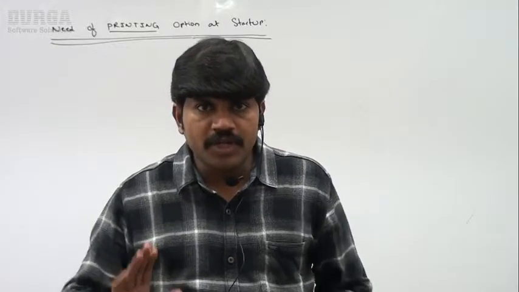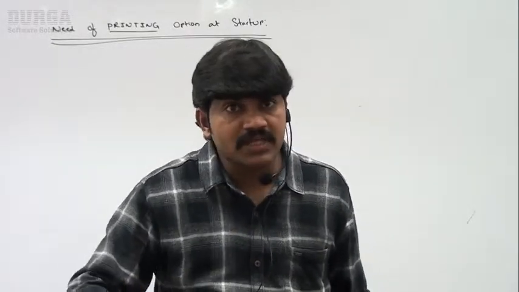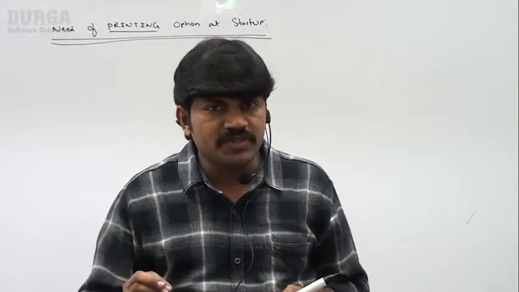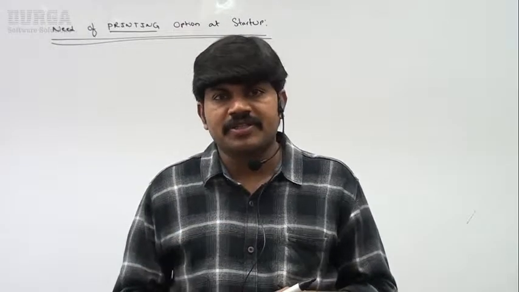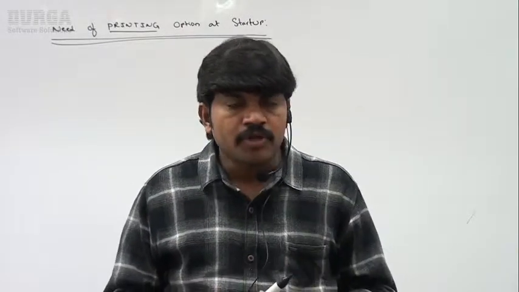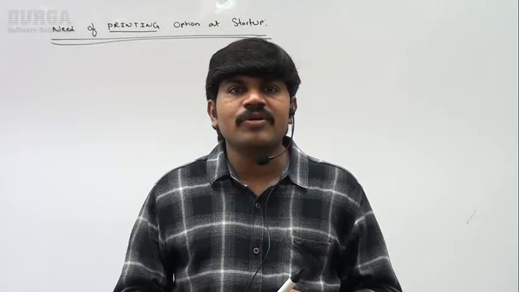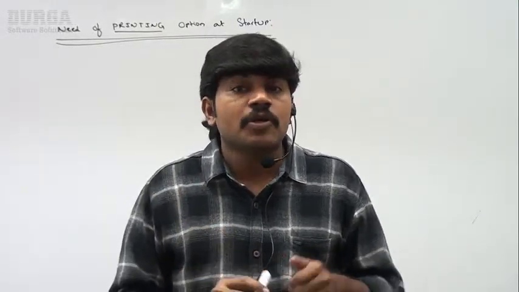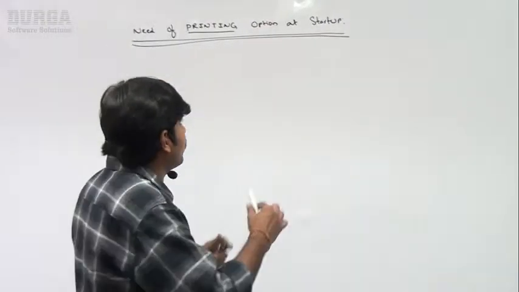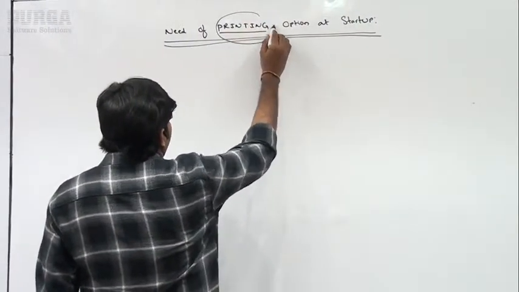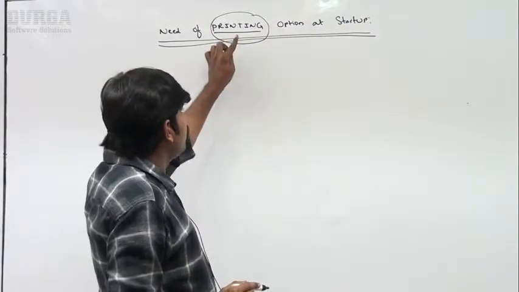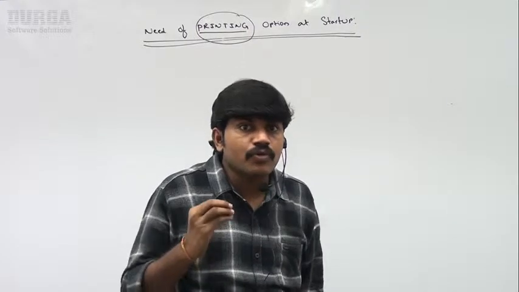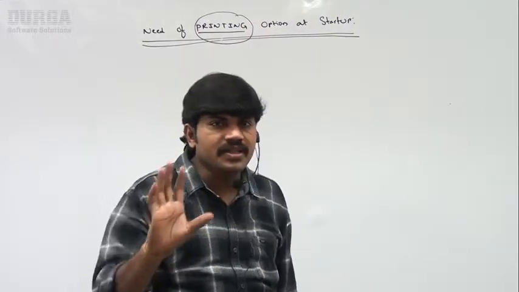Sir, up to this we covered how to customize JSL startup with all packages from Java SE or my own snippets. Already we covered that in the last video. But now let me talk about another beautiful startup shortcut: the printing option. What is that? Can you spell out, sir? Printing option. If I use this at the time of JSL startup, we are going to get a big advantage. What is that advantage?